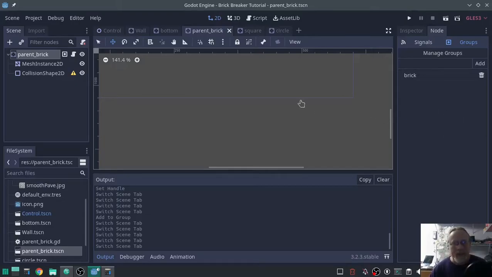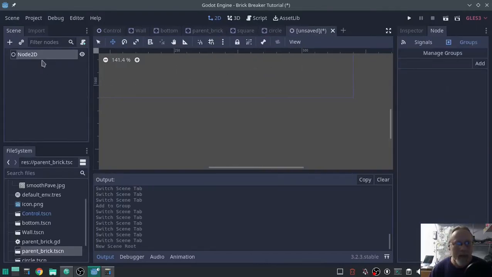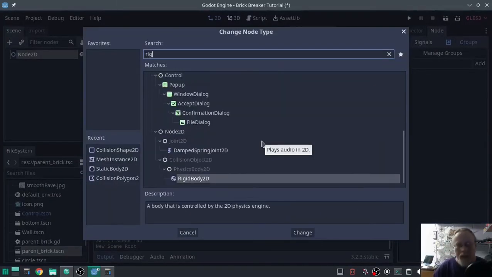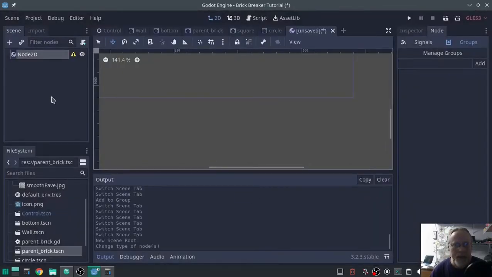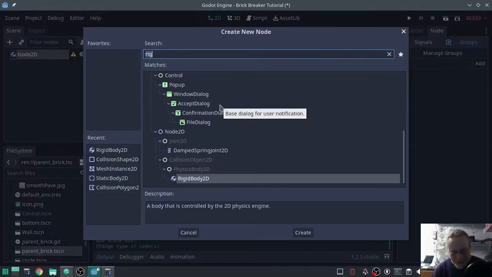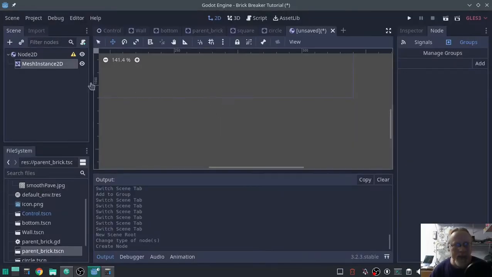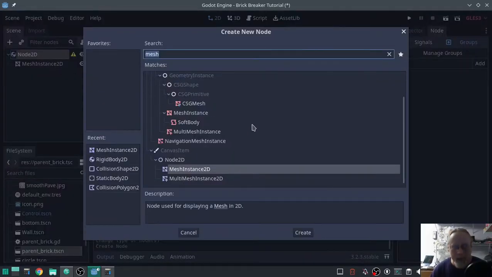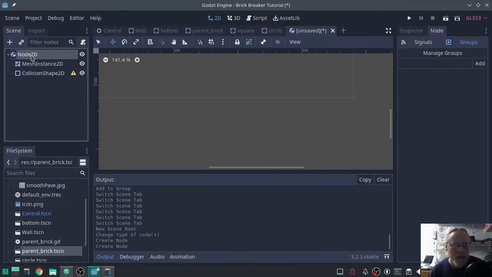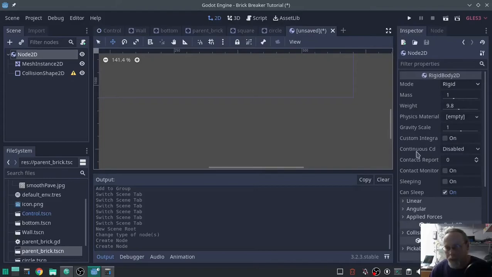All right, moving along. Let's make a ball. 2D scene. This is going to be a rigid body. Change type. Rigid body 2D. Thank you. We're going to add a mesh instance, and we're going to also add a collision shape in the node 2D to make sure that it always continues to bounce.